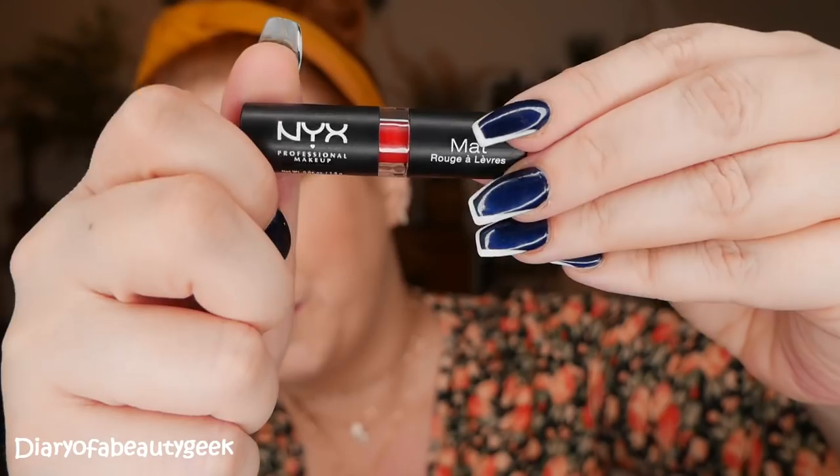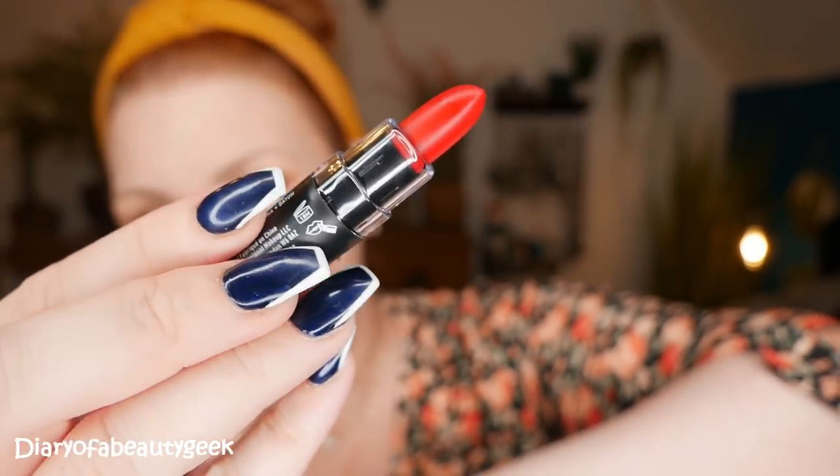Day twelve — the last day. We've got a matte lipstick in shade Perfect Red, which was also in the 24-day advent calendar and one of the first ones I tried in my last video. It is so lovely — a proper festive red, just a gorgeous shade. It's stunning and I really love it. I've now got two of them. All their mattes are really nice, still very creamy even though they're quite long lasting.